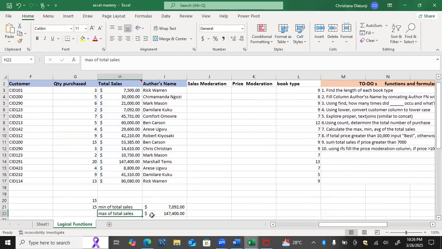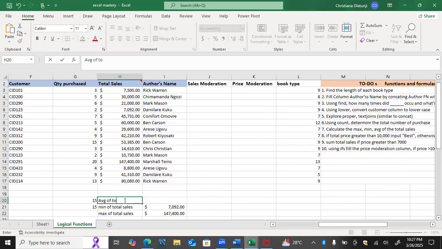So this is telling me that the highest purchase that was made is worth 147,400 naira. All right, and the minimum, that is the lowest item sold, was 7,000. Then I said average also.